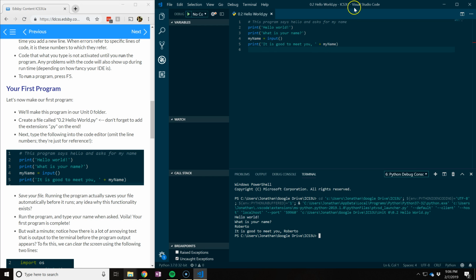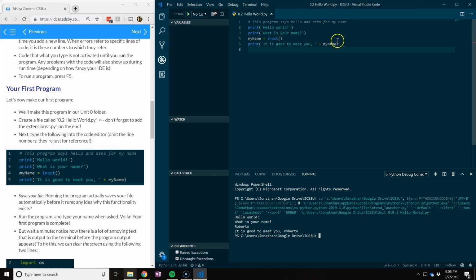Something to note real quickly here is that the strings show up in a different color. When we typed my name out here and concatenated my name to this string, it showed up in a plain text color, just to differentiate the fact that this is not an actual literal string, but a variable that contains a string.